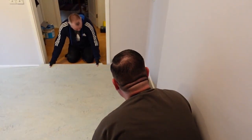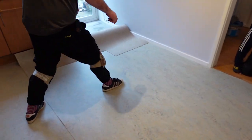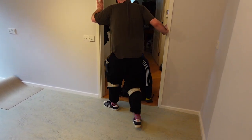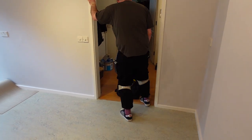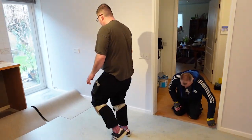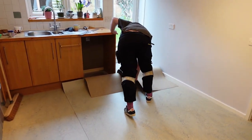Right, number three. Slide up. Oh, look at that. See, that only fits like. Get out of the way. Scuttle. I'll have to do a little jig when I'm fitting this. Right, so that fits in there lovely.